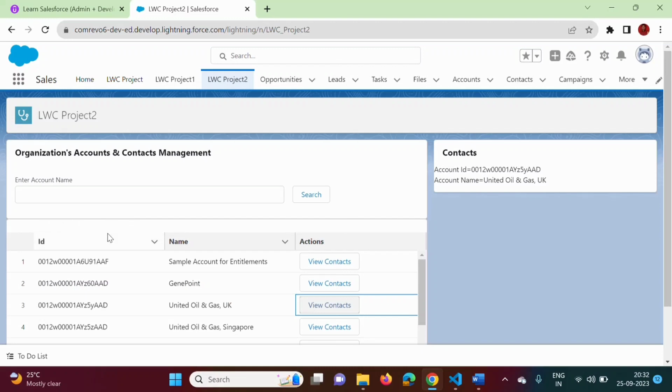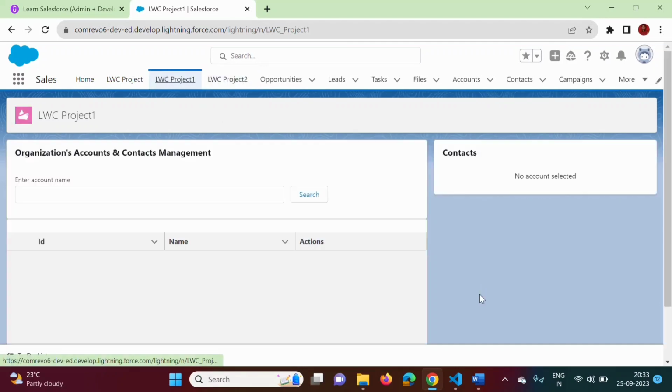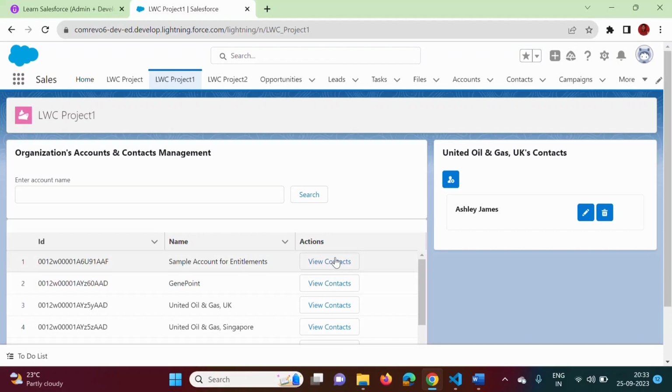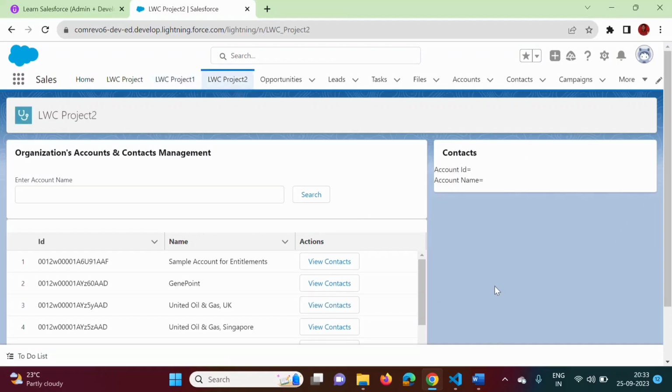We were printing them just for testing purposes. Now in our original project, when we click on any button, we are printing the name and apostrophe S and contacts, right? Same thing we will do here. When we are not clicking on any button, it will show contacts, and when we click on this button, dynamically we will show the name of the account. That thing we will do.